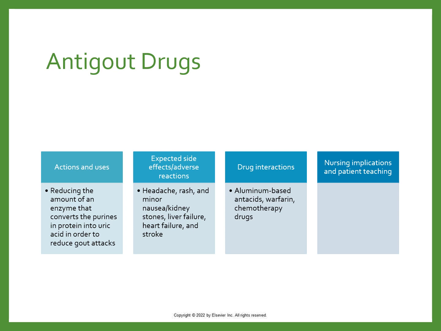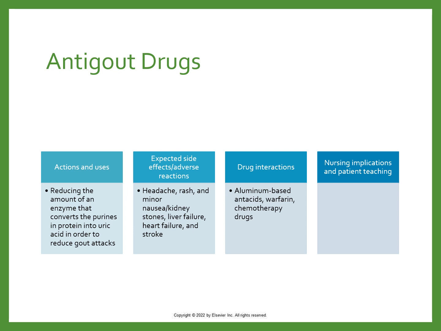The most common drugs used to reduce the uric acid levels associated with gout include uric acid synthase inhibitors. The two drugs in this class are allopurinol and febuxostat. Allopurinol and febuxostat help prevent gout attacks by reducing the amount of an enzyme that converts purines into uric acid. These drugs help patients maintain a lower blood uric acid level.